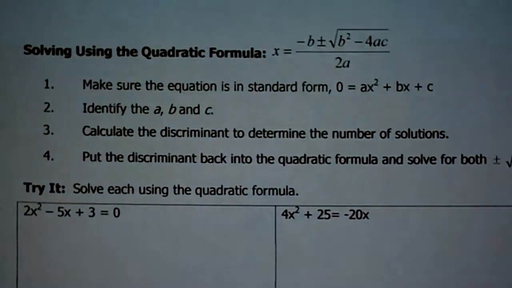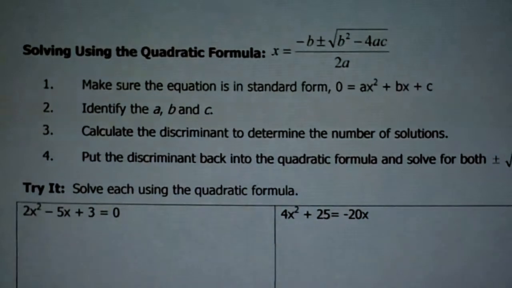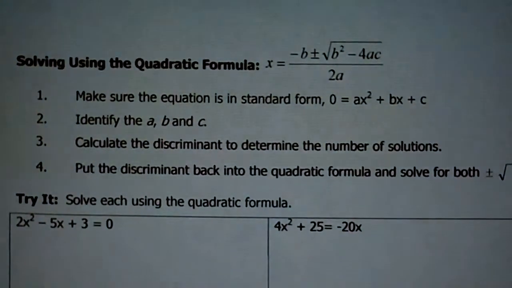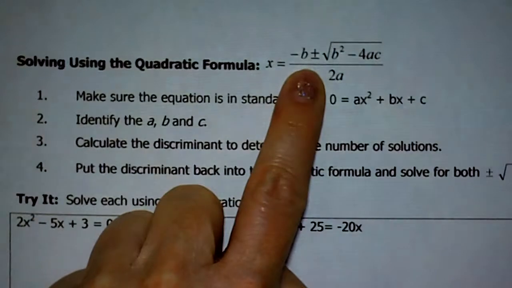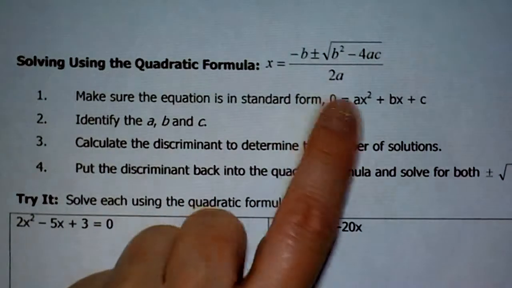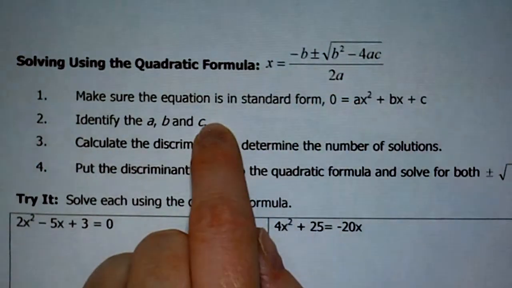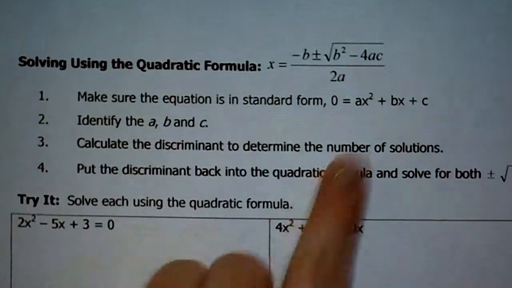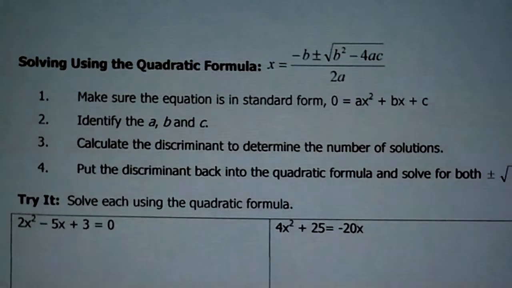Now we actually get to use this quadratic formula. And I realize that you could try to find these values and plug it all into one and do it all at one time, but I'm telling you from experience that's where little mistakes happen. So what I'm going to recommend when you're using this formula, after you make sure it's in standard form and locate your ABC, is to calculate the discriminant first and then put the discriminant into the formula. You'll see what I mean in just a moment. I've just found that that's the way you're least likely to make mistakes.